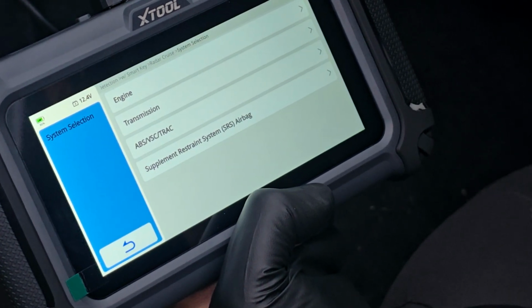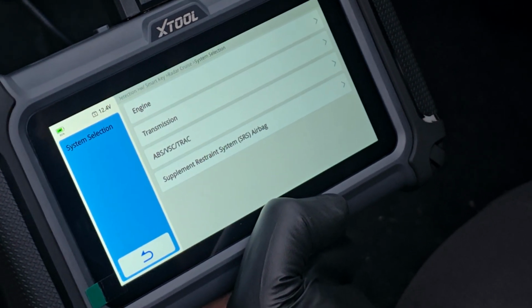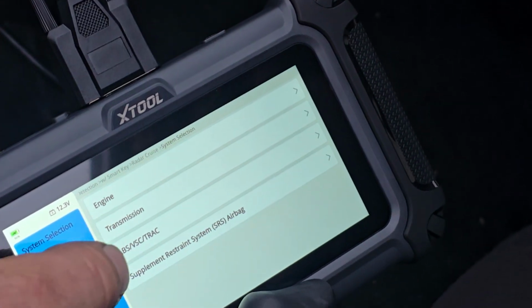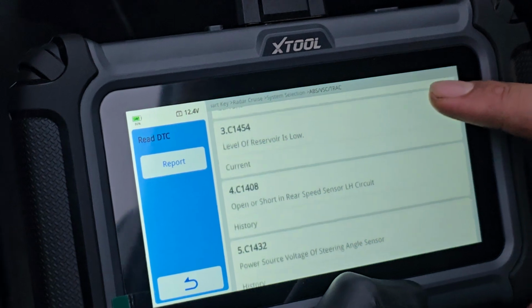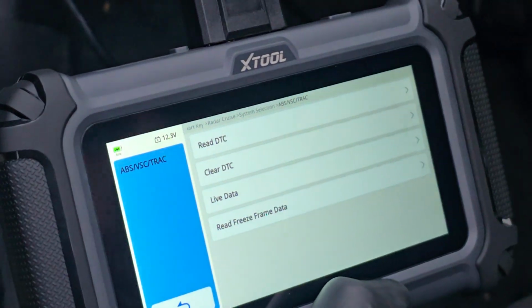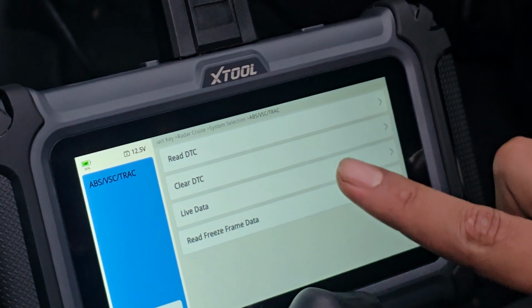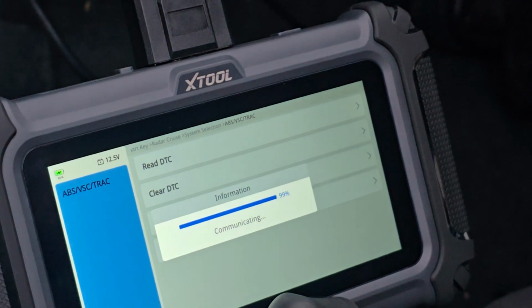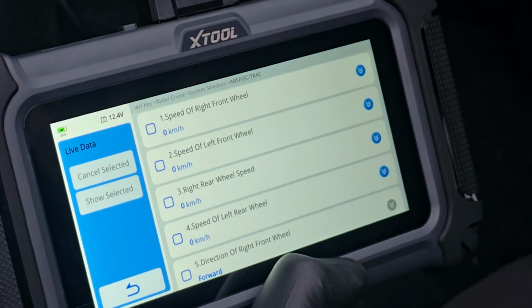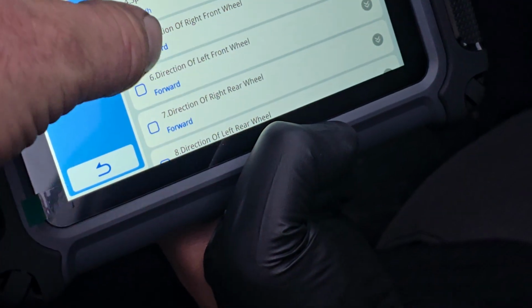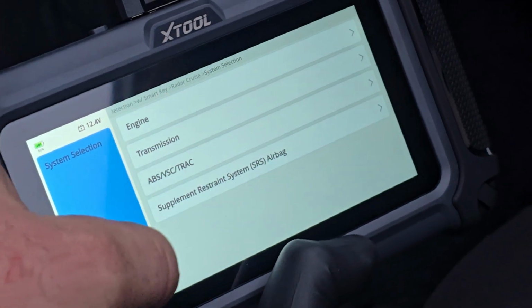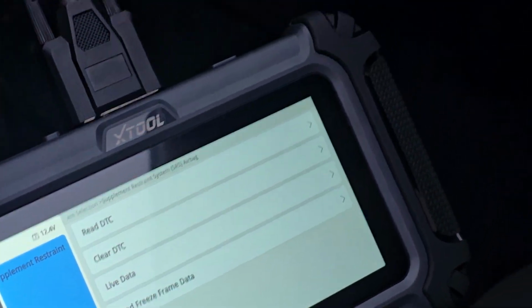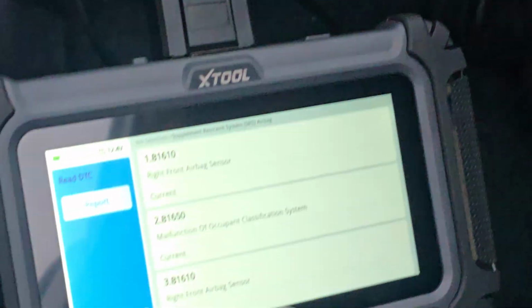Okay, so we can do engine, transmission, ABS, and SIR. So there are some modules that a higher scan tool would get into that this won't, but that's still better than a lot of them. Let's say you wanted to check something with ABS system. Okay, read DTCs for ABS. It's probably got some. Okay, and so yeah, you can see ABS codes. All right, cool. Back out of there. Let's check out live data on there. Okay, yeah, you can see a number of different items. We're not moving, so you'd expect that. Okay, not bad. So we get an SIR. Read codes. This, I suspect, probably has, yeah, it's got airbag light codes on.